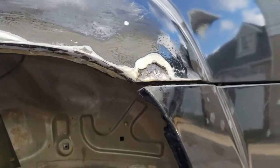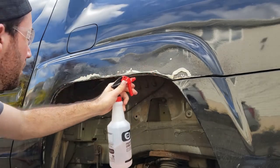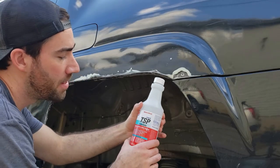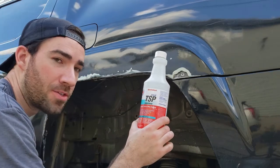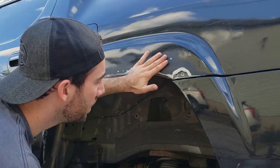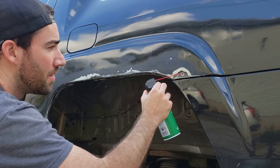All right, so that rust gel has been sitting for about 15 minutes. I'm gonna wash it off and start prepping for some Bondo. So I washed off the gel, and I'm washing it all with this TSP, which is really good for clearing a surface before you paint it. I have it watered down in my spray bottle here. And just cleaning it all up, and I'm trying to blow all the liquid out before I put on some primer.